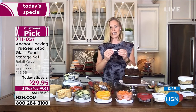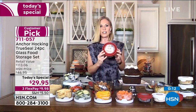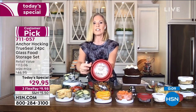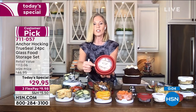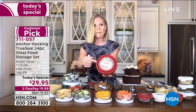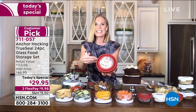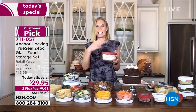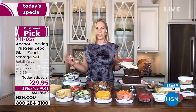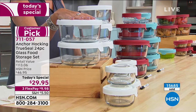Something we have not talked about yet, Alice, is it comes with a little dry-erase marker. You can maximize all the organization in your refrigerator — write these are the leftovers from last night, put the date on them, put what's in here, even cooking directions. If you have people in your home you want to warm things up for, write 'Bake at 350, 20 minutes' or 'Ali's leftovers — don't touch.' Anchor Hocking is making everything so versatile.